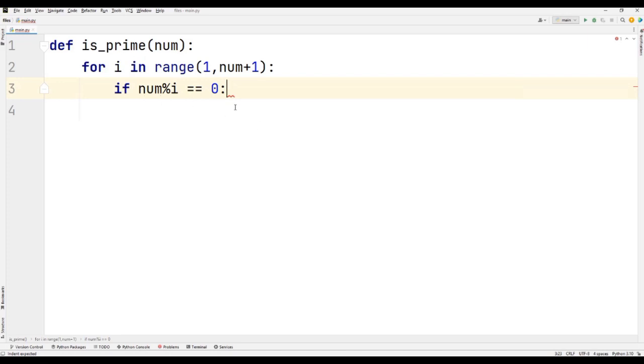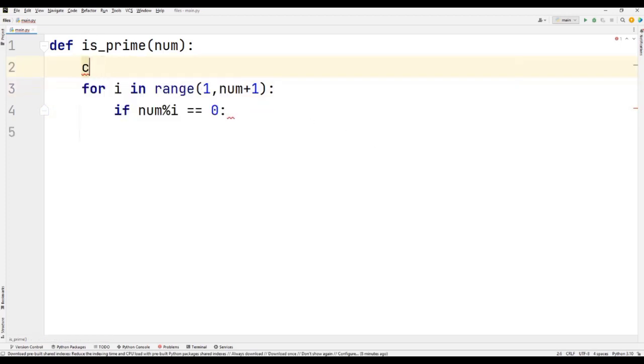What we have to check in a prime number, as I told you before, is that a prime number is divisible by itself and 1. So there are two conditions that a prime number will satisfy: either it is completely divisible by 1 or itself, then the remainder becomes 0. So I have to initialize a count. I've initialized the count to 0, and I have to count up to 2. If this number is divisible by i and the remainder becomes 0, and this happens 2 times, then it would be considered as a prime number.